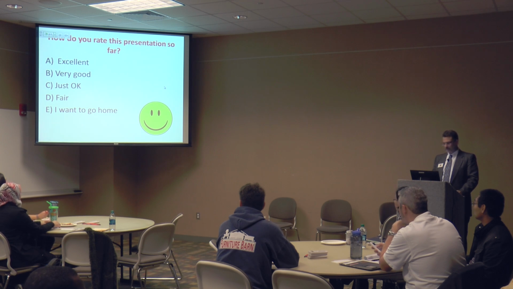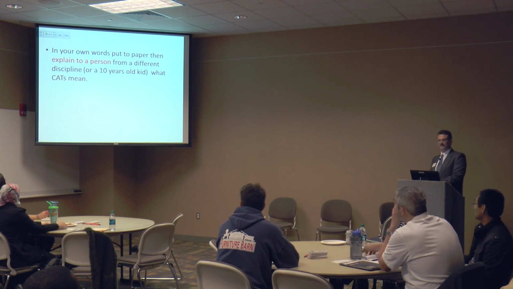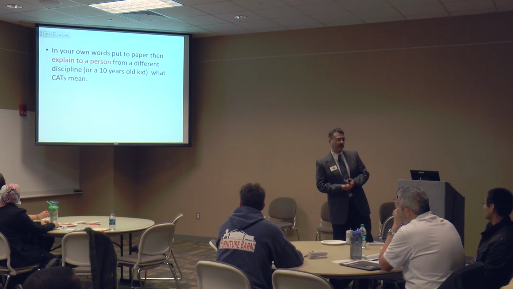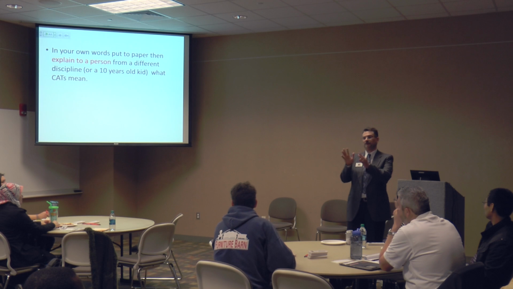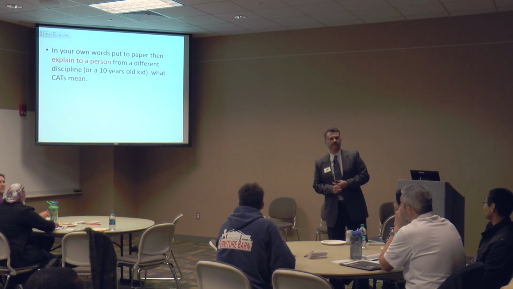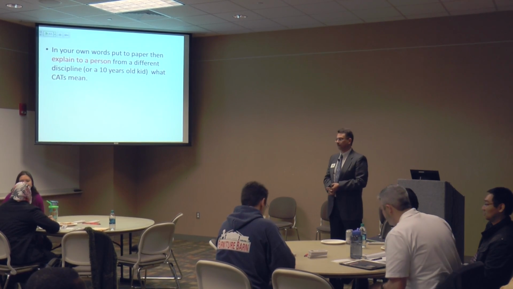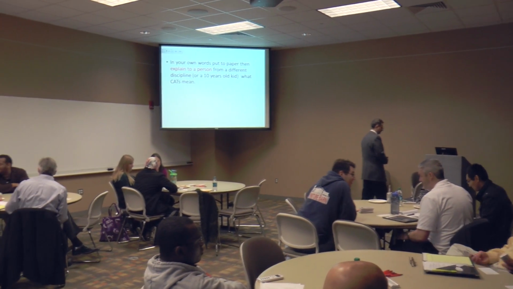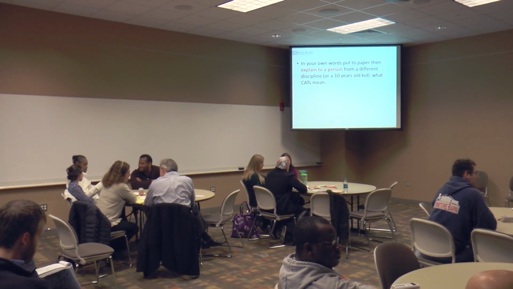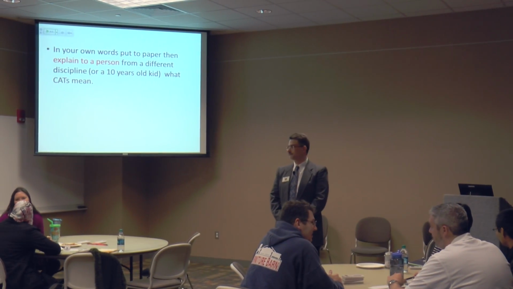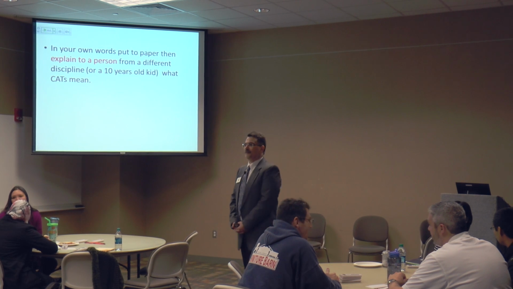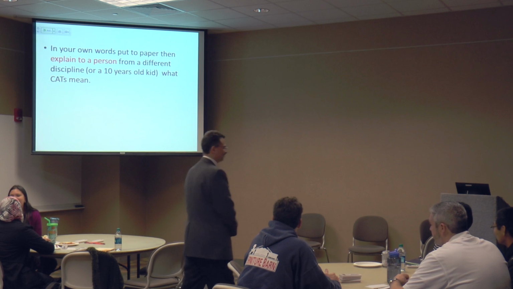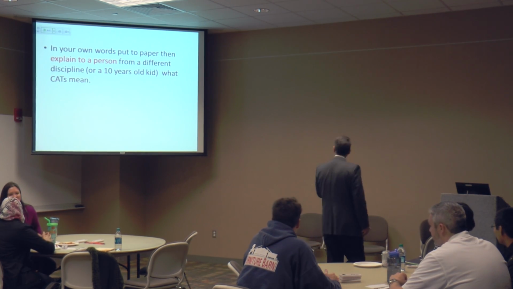Good. Well, let's see. In your own words, now explain to the person next to you. I don't want you to write it down. Just explain to the person next to you what cats mean. If this person is a 10-year-old kid, how do you explain this to them? In a very simple way. Yeah, work in pairs. Okay. Anybody wants to share? Well, you don't want to share, huh?